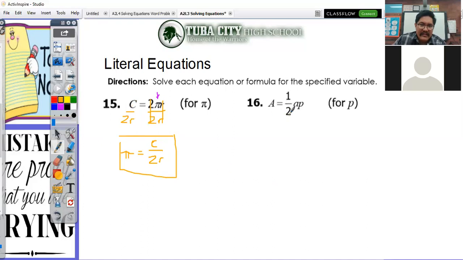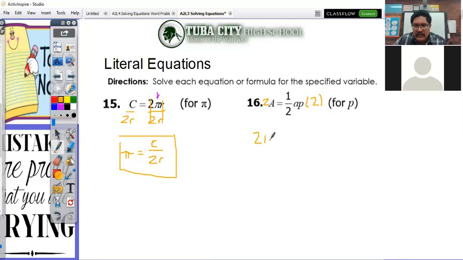This is a little bit of a tricky one. These ones with the fractions always are. I have a half here. So if I want the p by itself, how do I get that half out of there? What does a half do? If I take half times a number, so let's say half of 20 is 10. So actually it's dividing by 2. So I'm going to do the opposite of divide by 2 and times it by 2.